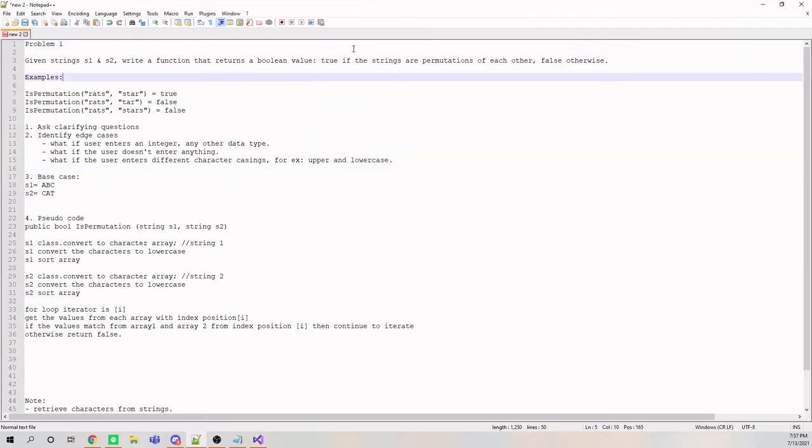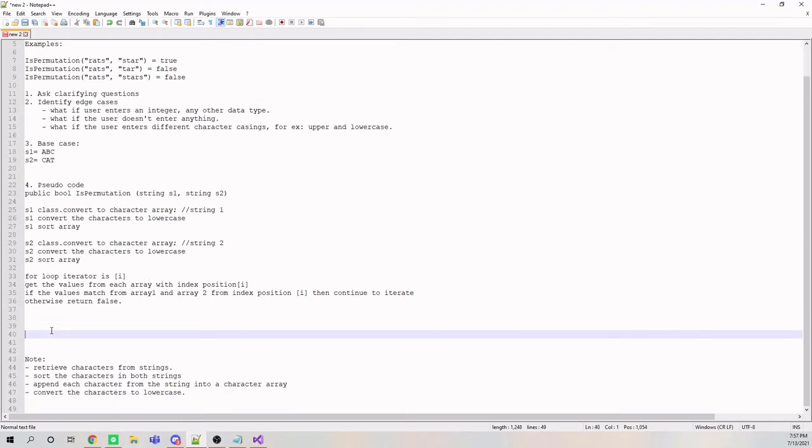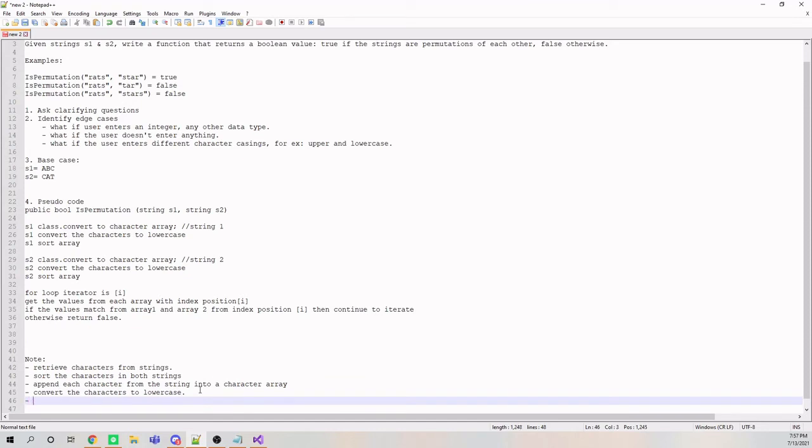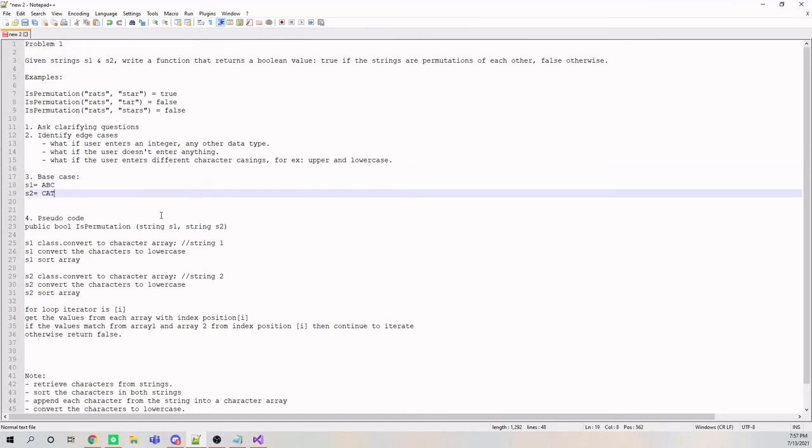For the strings, one of the conditions for a string to be a permutation of another is that the length of each string must match: the S1 string length must match the S2 string length. Okay, so we have to make sure that they match, right? Because if you have something like that, it's definitely not.